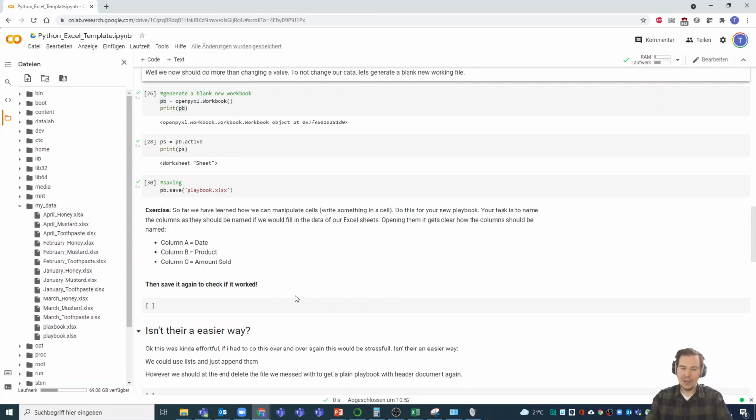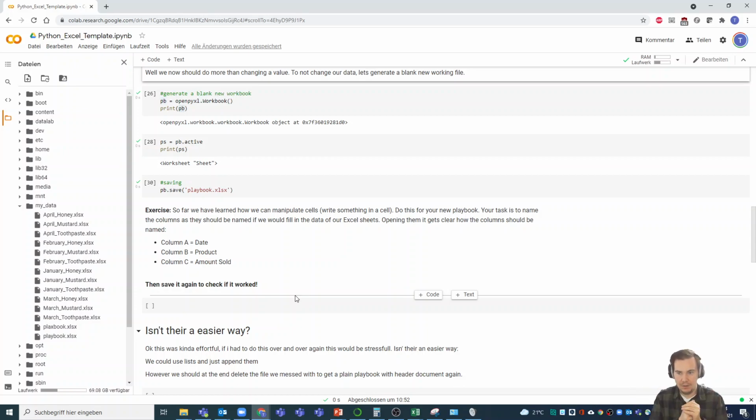So I want you now, because we learned all of that already, to manipulate the cells, okay? So I want you to write something in those cells, because let's say the playbook will be our blank Excel file where we want to store row by row the data from the other Excel files.